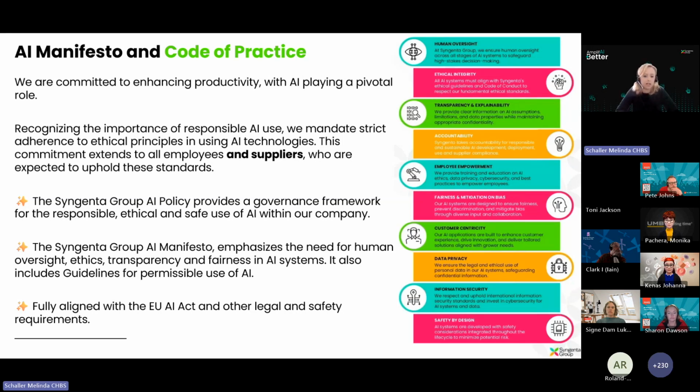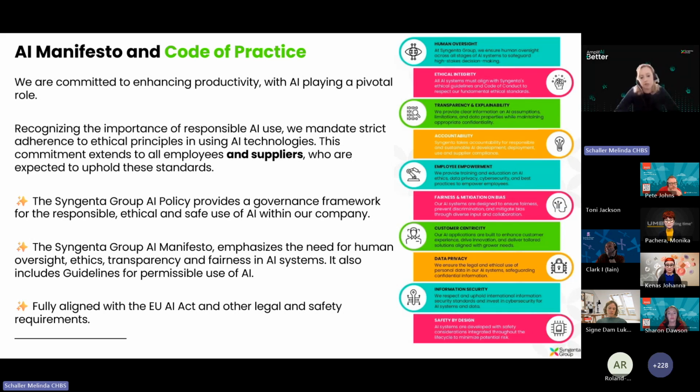But we still have these guidelines and what we call a manifesto for people, to help people when they're using AI. And it is basically things like I've mentioned all throughout the presentation about having that human oversight. So not just trusting the first answers that it brings you, but actually reading it through. You also probably need to spend a bit of time editing content that it comes up with as well, just to check that it is in the right tone, if you've not prompted it to give you a certain tone. You always need to have this human oversight just to make sure that it's also not having any biases or hallucinating.